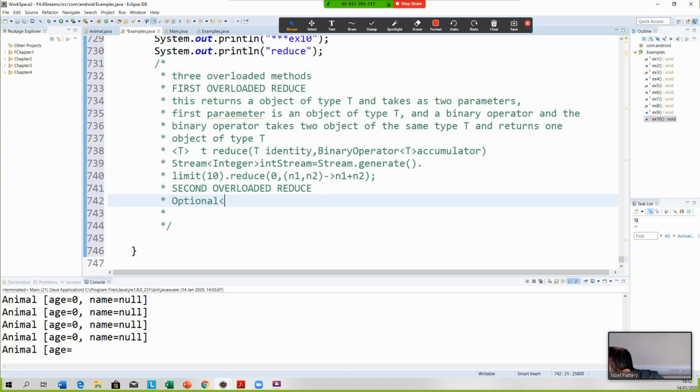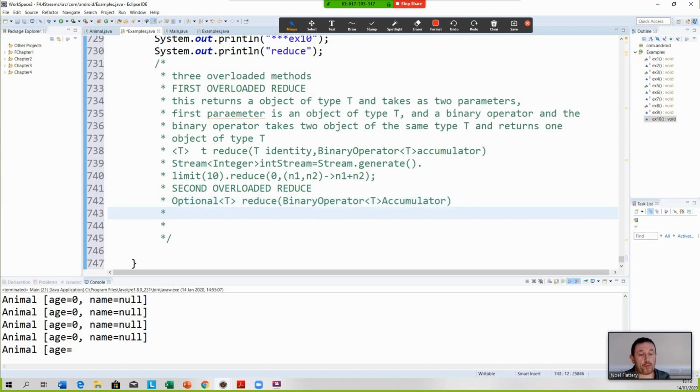An optional of type T, and the reduce quite simply just has a binary operator, T accumulator. So again, we're going to add up our streams. So if we go in stream, what's this?